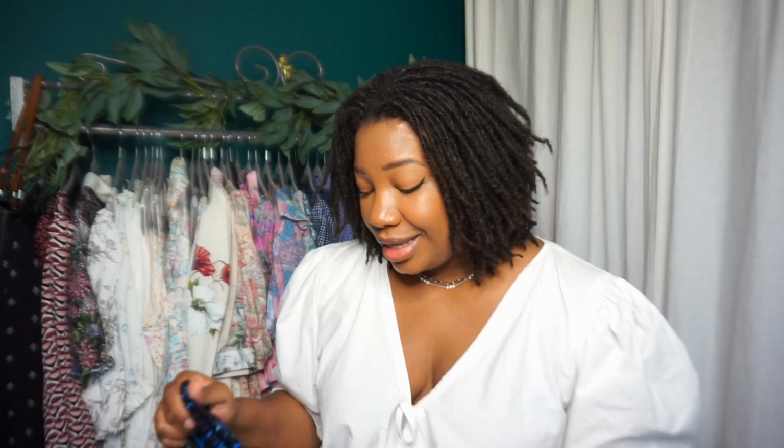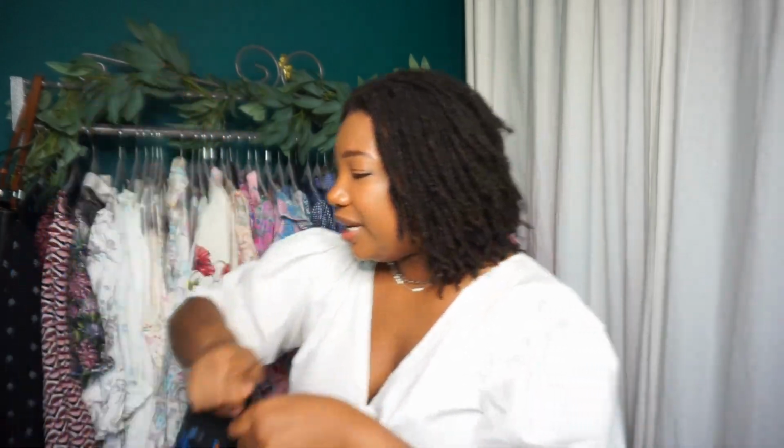It is definitely a polyester or a synthetic because I did the burn test and she melted. But that being said, this fabric is amazing. It's absolutely amazing. It is floaty. It's light, but it's dense. Like there's some weight, there's some body to it.